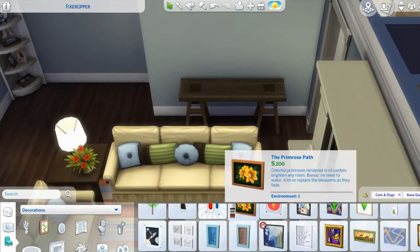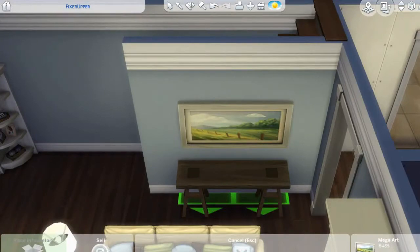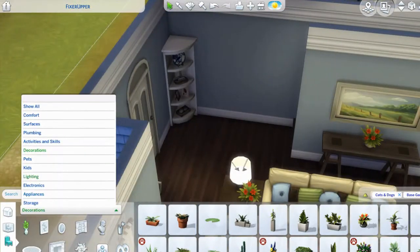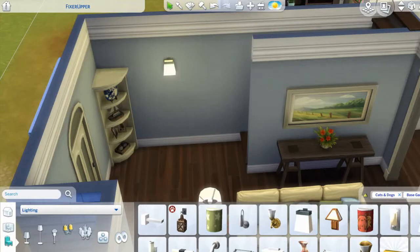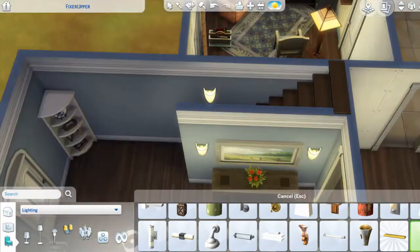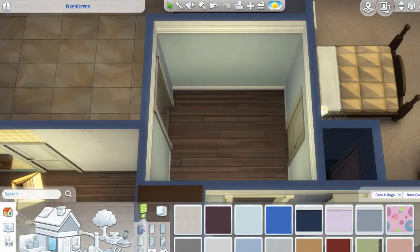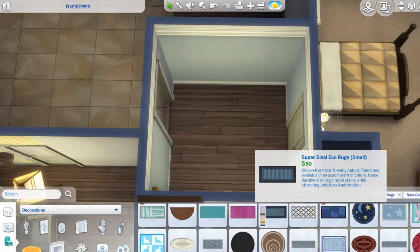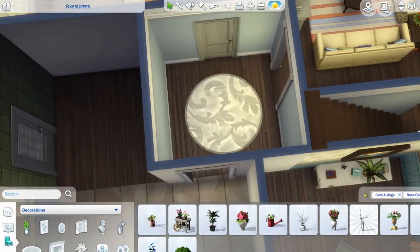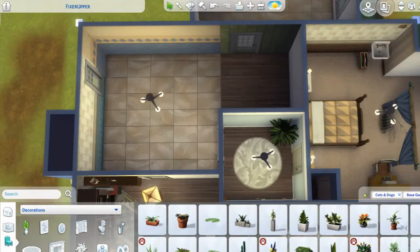Well, what can I talk about on the build? Let me see. I didn't really have a hard time doing the floor plan. The floor plan was very easy to map out because, like I said, I just added extra space onto the house, and then I started to fix the walls. I don't know how to explain it. I can't see it, so I don't know how to explain it.